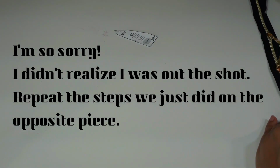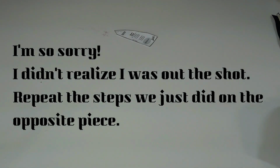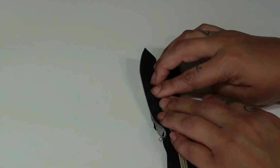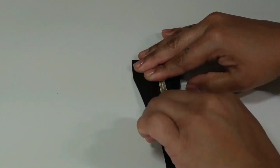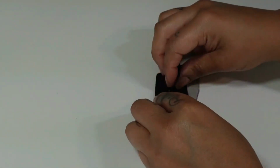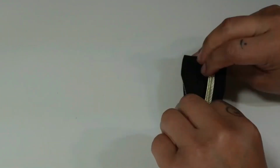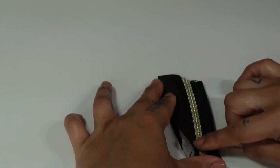When we get to that dot, we are going to pull the zipper down a little bit until it's matched up with that, and then continue sewing up. I'm not going to show it. Okay, just like before, we're going to finger press that out. And then top stitch at 1/8 of an inch seam allowance.